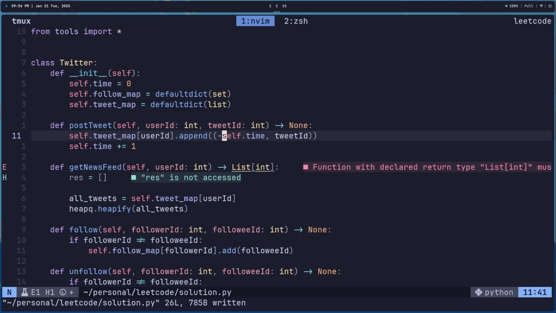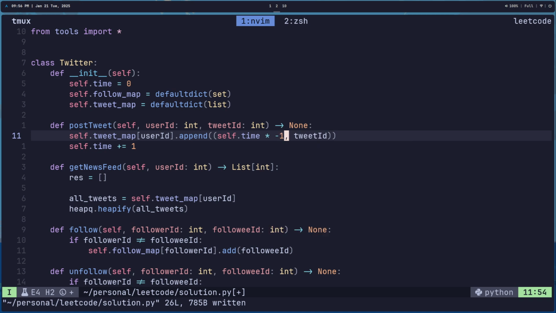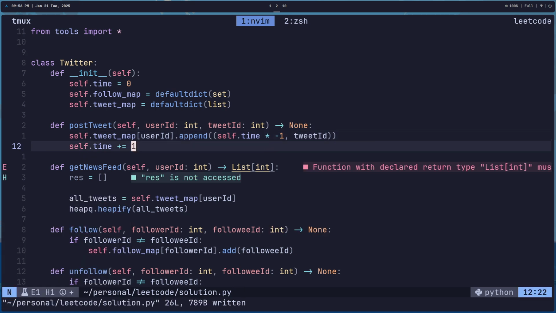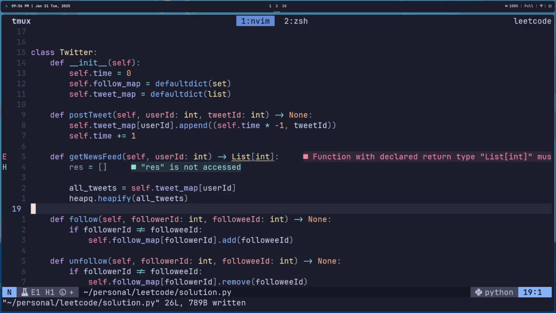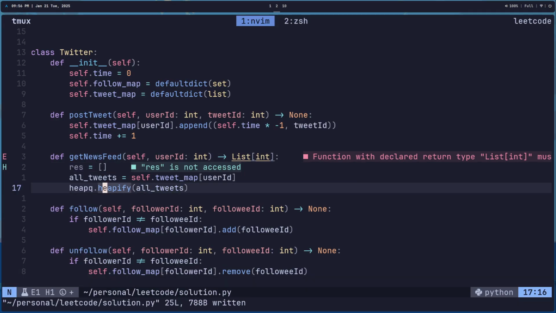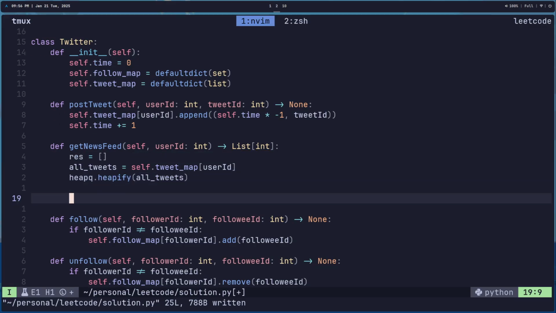Oh, maybe I just multiply by negative. So I increment, that'll be 1, so -1, 2, -2. So the bigger number, the higher up you are on the list because you're more recent. Good. And this will sort that. I believe it will be able to sort the tuple. I don't know. Well, it doesn't matter.